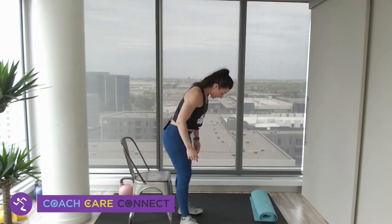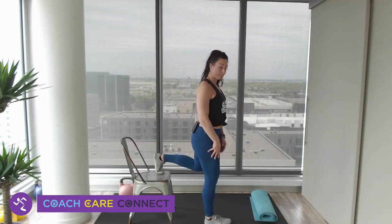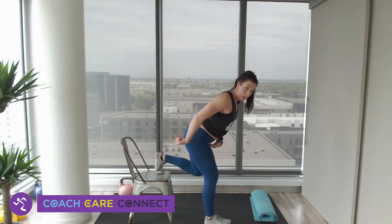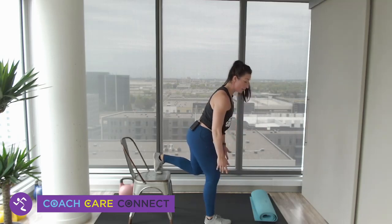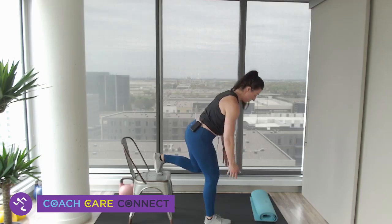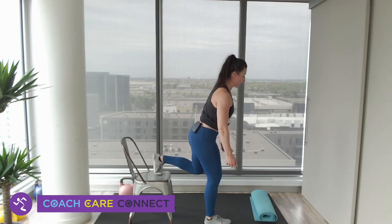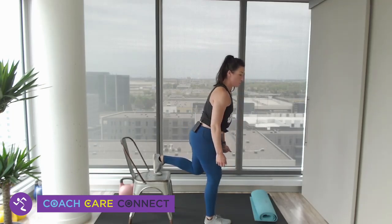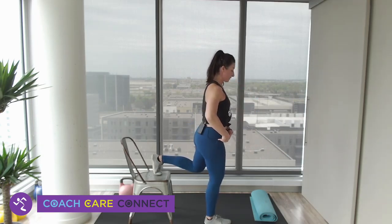Going into that single leg deadlift. Okay, here we go. Weight or no weight. You're going to push this hip back. I'm driving my booty back toward that post, that wall, and then I'm using it to come through up to neutral. Good. Push, push, push. One more.